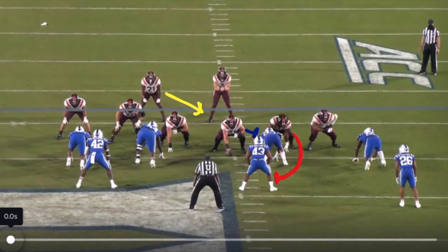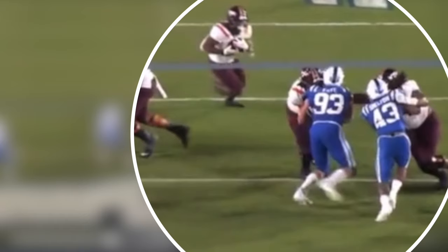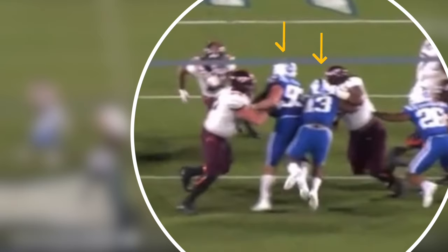So just seeing Hoffman being able to strike this guy's pecs, and it's good because if you can get your hands in the interior, you can control this guy at the line of scrimmage, and being able to torque your body and turn your hips, sometimes that can end up being the difference of the play. You can see that linebacker and that defensive tackle, the minute he turned his hips, he walled off those guys, and it's great to see this type of play because he manipulated leverage to his advantage.